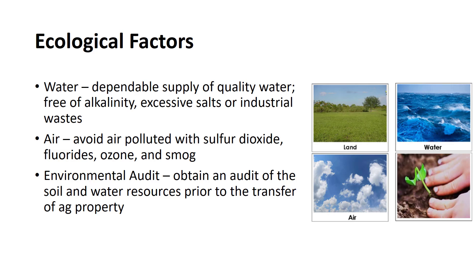An ideal nursery site with respect to water would be one where there is good rainfall distribution throughout the planting and growing season with a minimum of rain or snow during the digging and shipping season. Since this is almost impossible to find, it is best to locate on a site where there is access to a dependable supply of quality water. Water can be obtained either through a municipal water system or from streams, rivers, ponds, lakes, or wells.